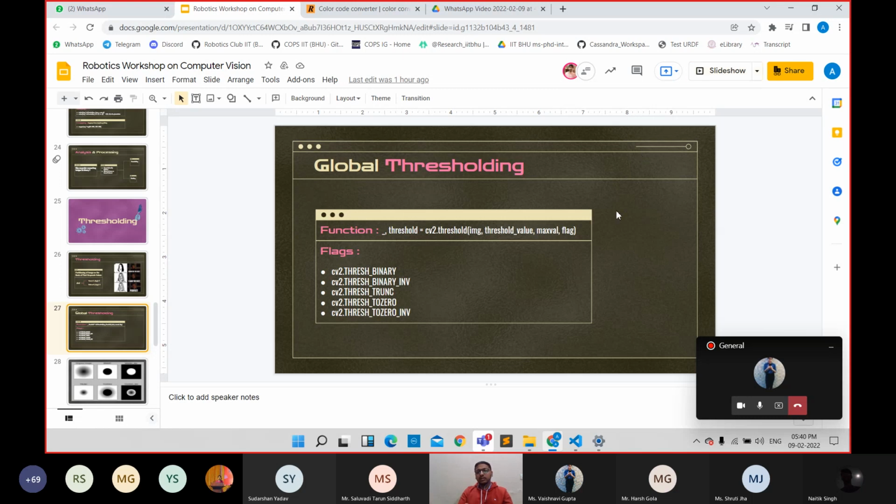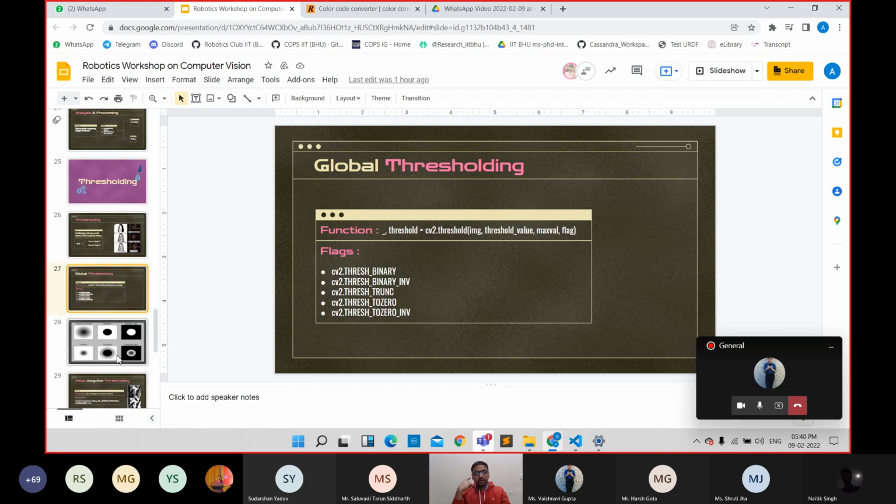After the conversion, the image will be of a binary kind, since it only contains either white or black. Did I get you, or do you have any other doubt?